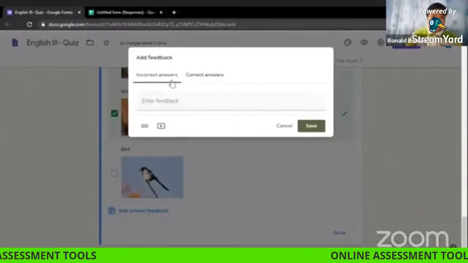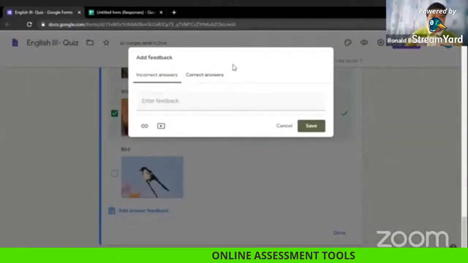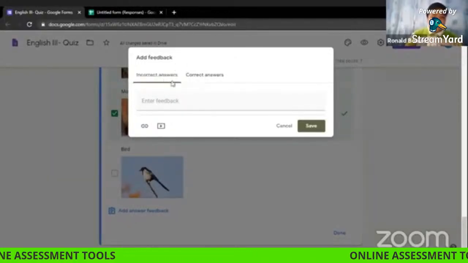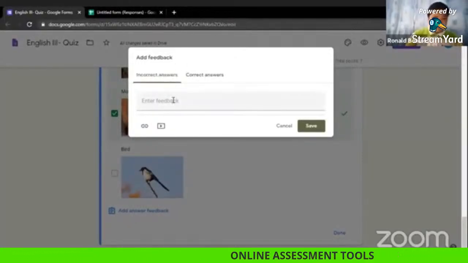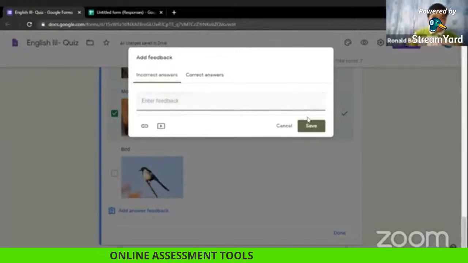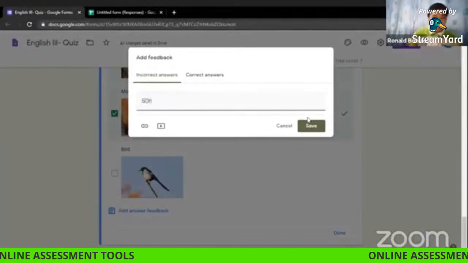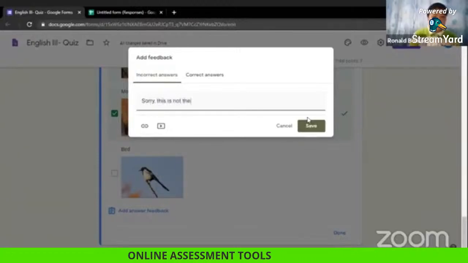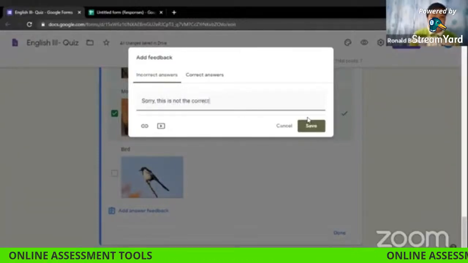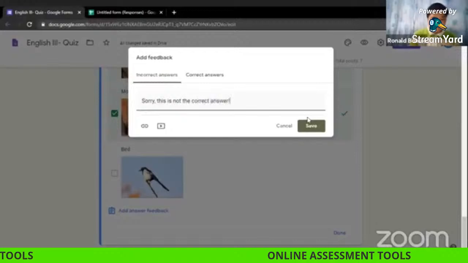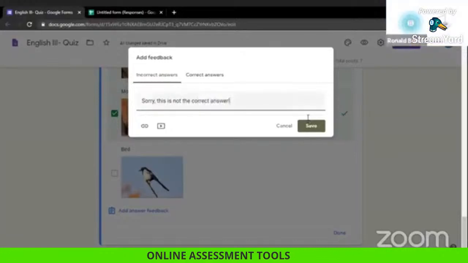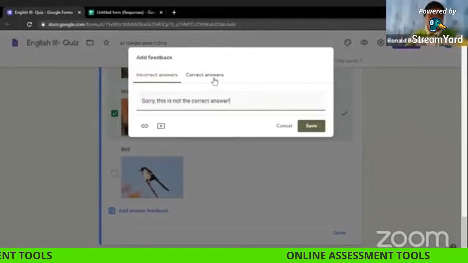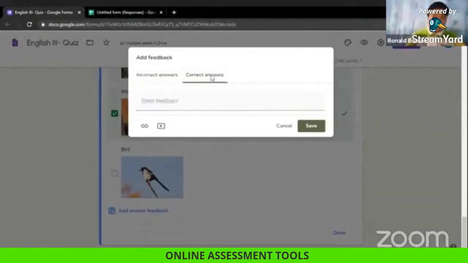There is that dialog window that appears. If it is an incorrect answer, what will be your feedback? So could be, sorry, this is not the correct answer. And if you want them to have feedback for correct answers, click it.